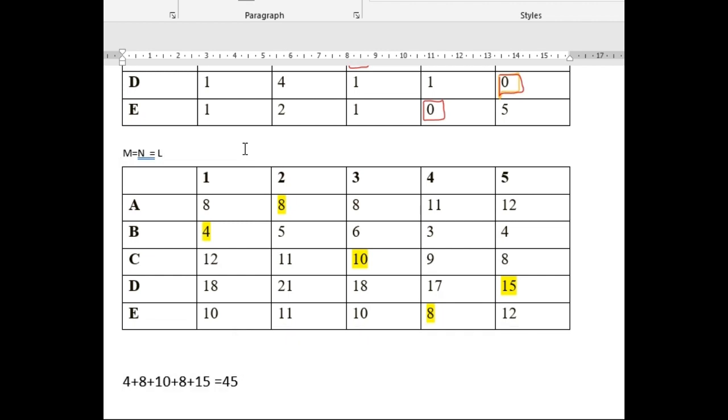In the first step, we have to prepare a row reduction table, after that a column reduction table, after that we have to draw lines that cover the maximum zeros. And after that we have to count those lines and the number of rows and number of columns. So we have to compare: if the number of lines is less, then at that moment we have to improve this table. So again we have to go for the covered data, non-covered data and intersections, that means the data which is on the intersection of two lines. So from the non-covered data, you have to find the least number and then subtract that number from all uncovered data. It is not only related to the row or column, but we have to subtract from all the data which is uncovered by the lines.